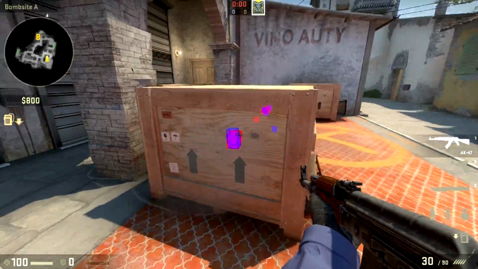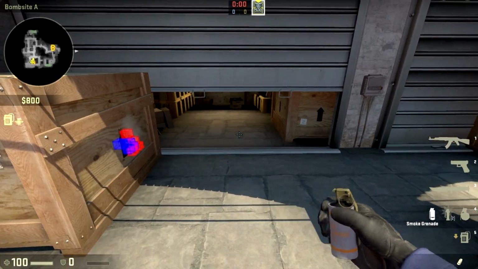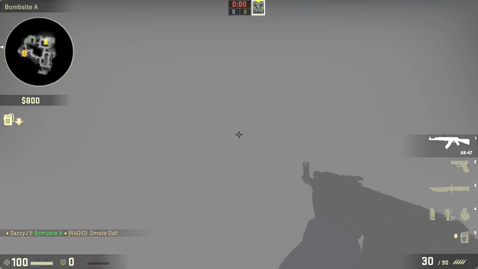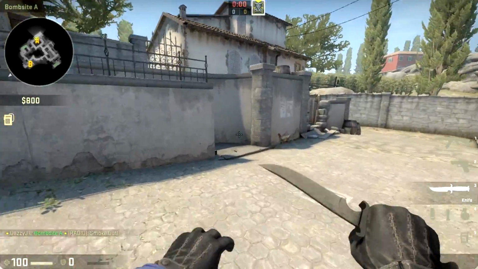Maybe not. Is that not spammable? So you can through the corners. Will smokes go in there? No. That's a bit weird. I will point that one out, but again, understandable. Though I would like it if they did go through graves.